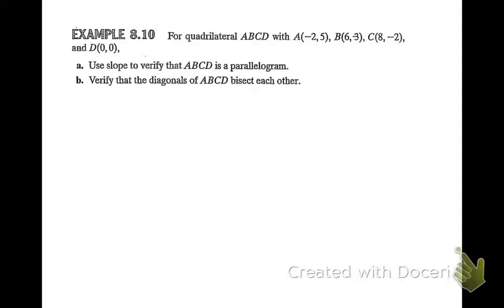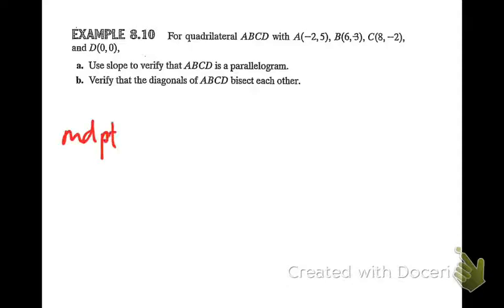Right, you don't need to find the distance, all you need to do is find their midpoint. Find the midpoint of what line? It would be AC and BD. We find the midpoint of AC and the midpoint of BD. And if they have the same midpoint, then we know the diagonals bisect each other. So let's do that.